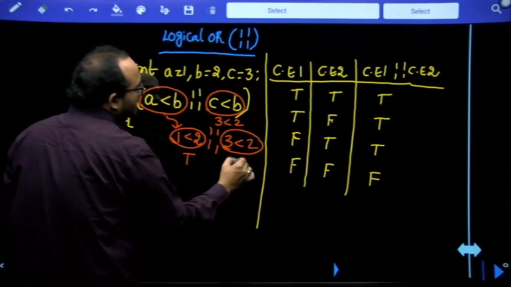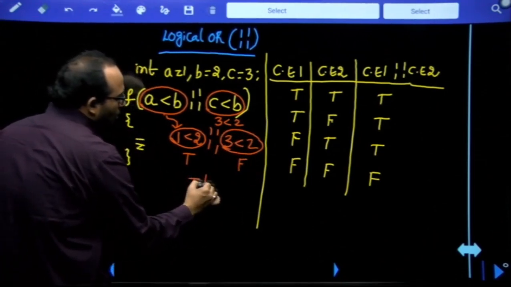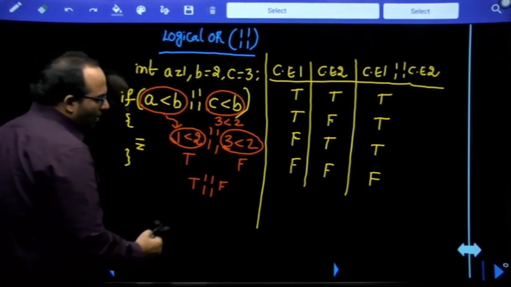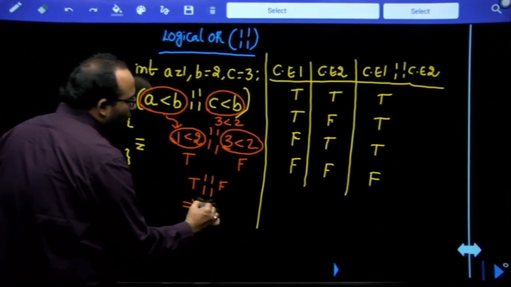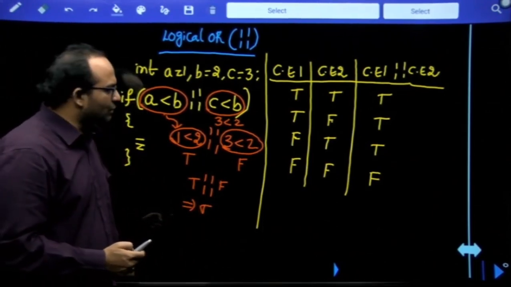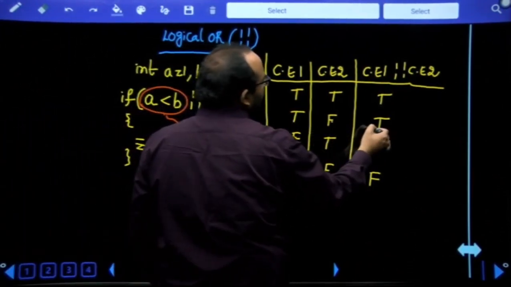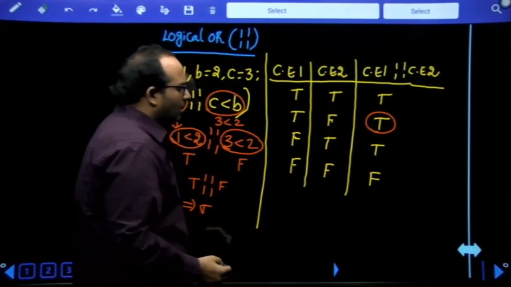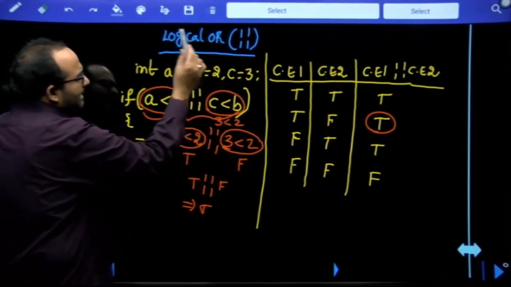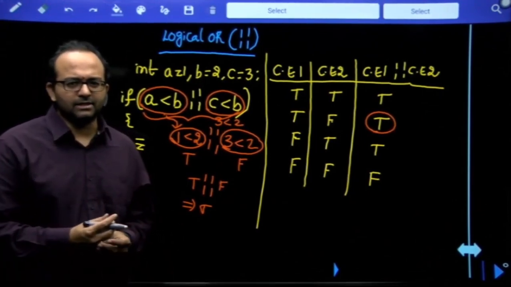And 3 is less than 2, so the condition is evaluated to false. True logical OR false is evaluated to true. According to the table, true logical OR false is true. It means the conditional expression is evaluated to true, so the associated block of statements will be executed here.